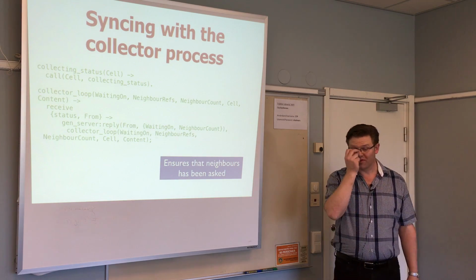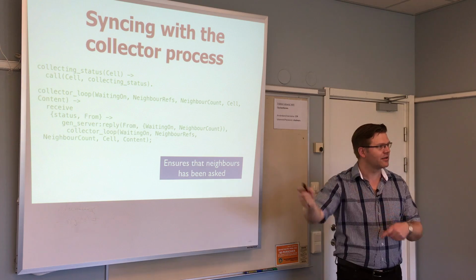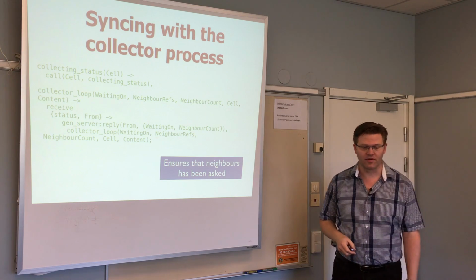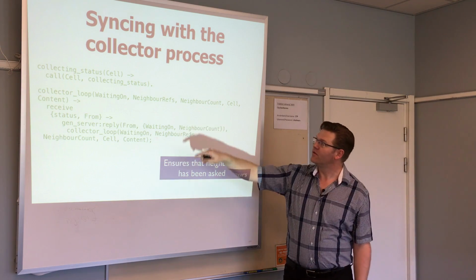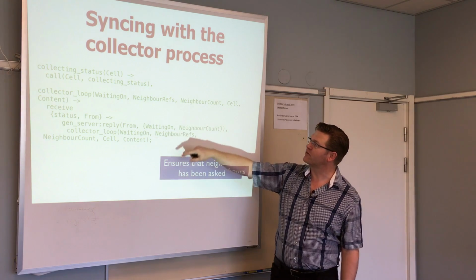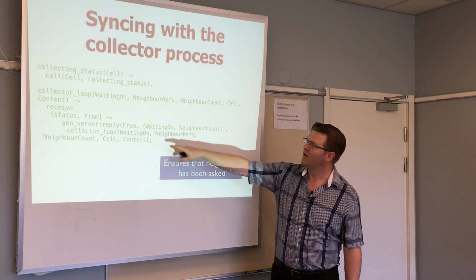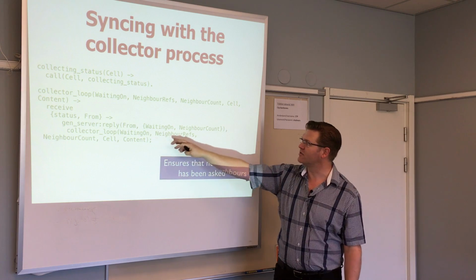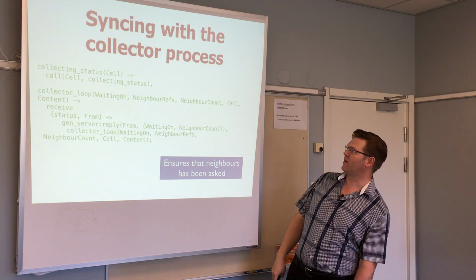And then you need to sync with the collector process, because that's a little nasty bastard we're spawning off in there. And then you have this thing where you have in the collector loop, that's the process we saw before, we have a status, and in this case it just, what's the status it replies with?